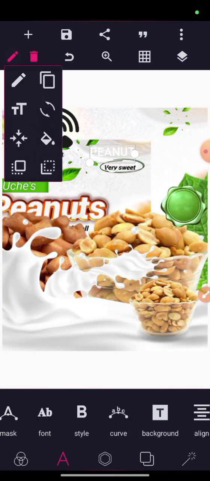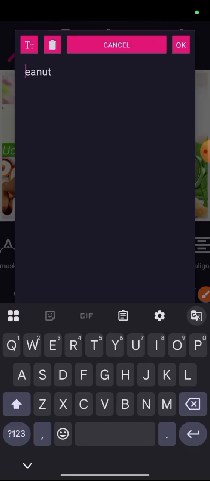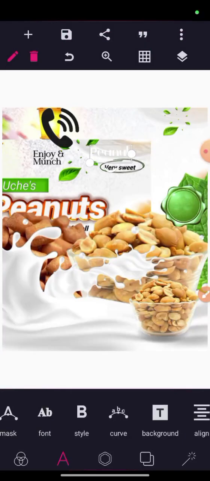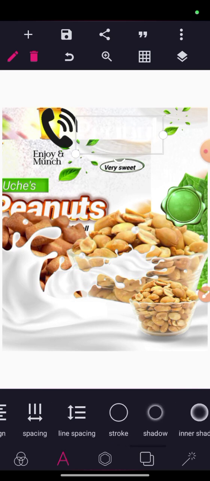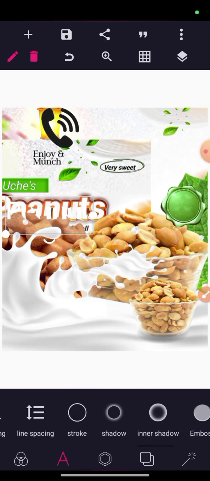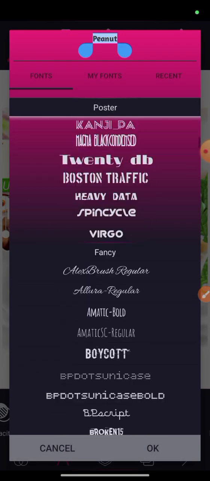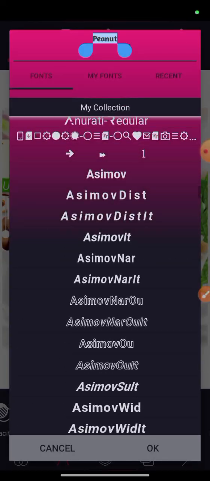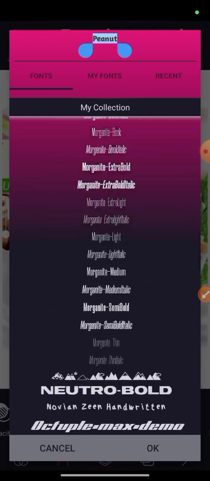Come over here, check. This thing is peanuts. Okay, I think this font is also good. Let me check whether it's going to give me what I need. No, it's not good. So just look around, you will find a good font. But that Roboto should be okay. Let me use it again. Roboto font should be okay.